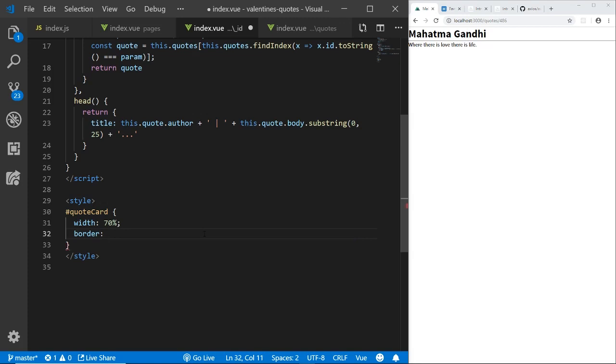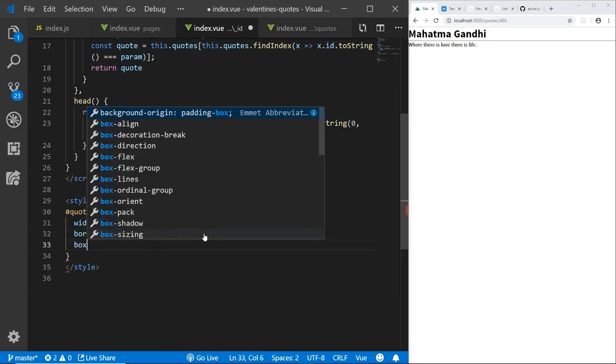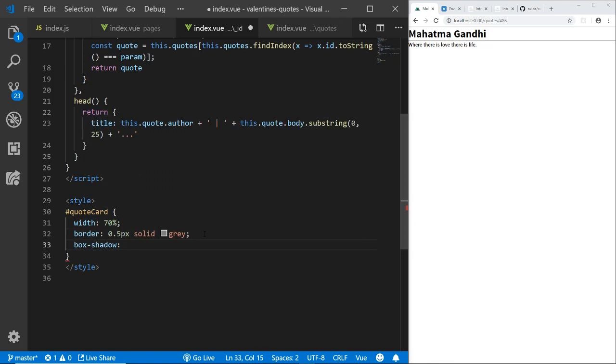No, let's do 0.5 pixels, solid and gray, and then we add a box shadow of 1 pixel, 1 pixel, 3 pixels, RGBA, and we'll set that alpha value again. Save that, and now we have that.